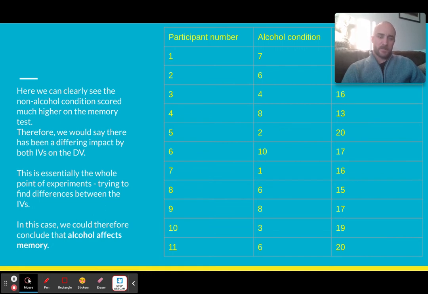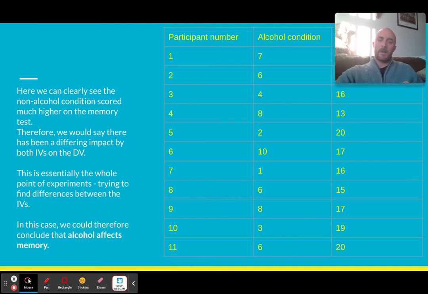Is there a chance that something else had an impact on memory that wasn't the alcohol? I'll ask that again because that frames the next couple of slides quite importantly. We conclude that alcohol affects memory from this test. But is there a chance that it had nothing to do with alcohol? These scores had nothing to do with alcohol. They were down to some other variable that, in this case, impacted memory. For example, I don't know, Alzheimer's or tiredness or something.